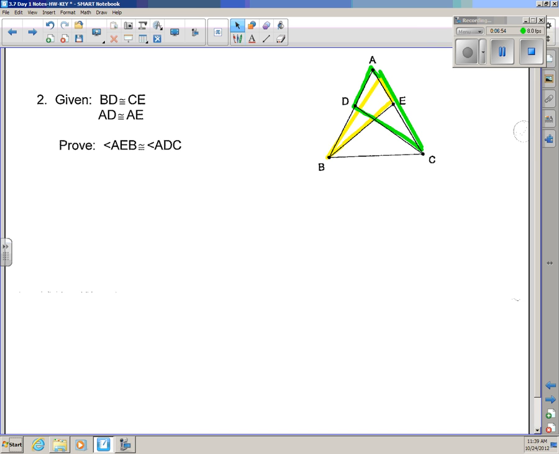Let me get back in here. So this was the yellow triangle, this guy, and then this guy right here is your green triangle. Notice that you do have stuff that overlaps. It's the angle this time up at the top at A that overlaps. So that's going to be reflexive. You can pull the triangles out if you'd like. Let's see what we can do.